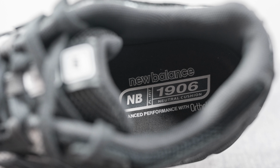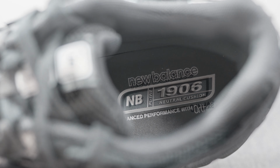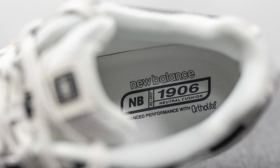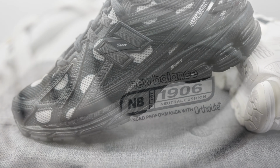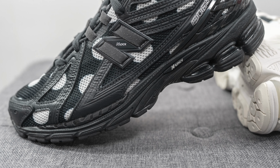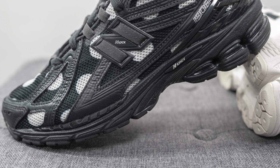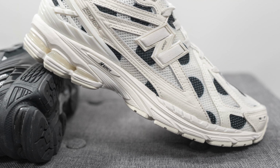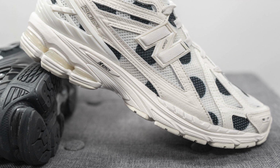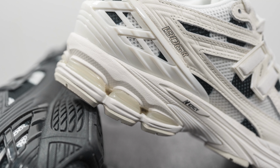And then as far as the insoles go, these come with a pretty well padded, Ortholite branded foam insole, and pressed onto the heel we have New Balance 1906R branding, again done in the contrasting shade. So the upper of this 1906R sits atop this midsole, which is crafted using a mix of New Balance's Absorb and Absorb SBS technology. So the midsole is done in this tonal color, matching the majority of the upper of the shoe itself. And on the heel of the shoe, we also have New Balance's Energy technology.